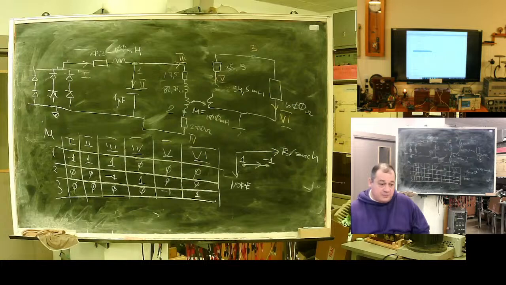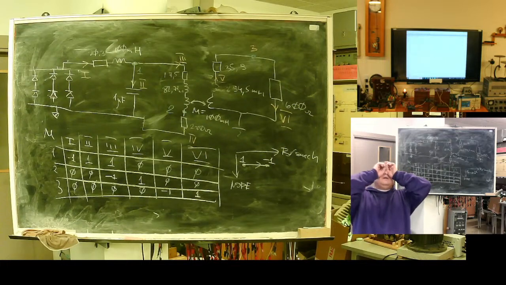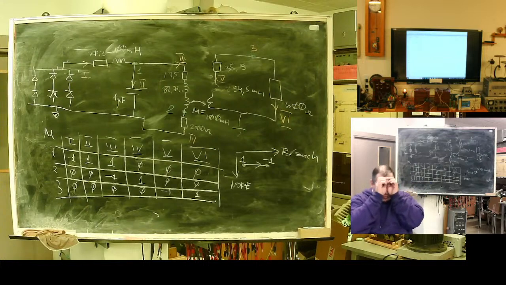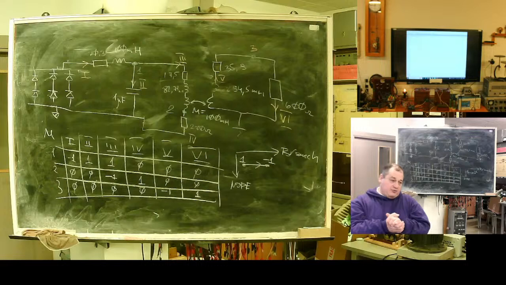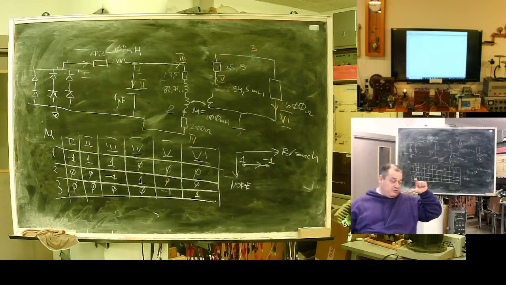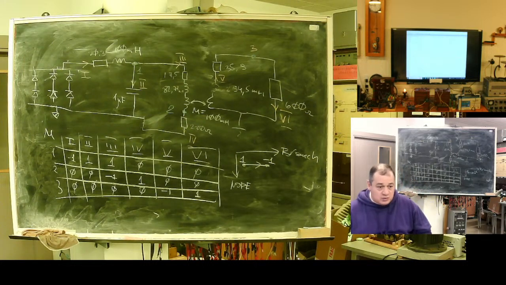Sorry, one second. One tiny problem. I forgot to calculate the DC regime. I have calculated 70 AC, but I did not calculate the DC regime. Ideally, I need to create a separate scheme for the DC regime because I need to remove coils and capacitors. For an ideal coil, its resistance is 0, and for an ideal capacitor, it's infinite in DC mode. But I will not do it.